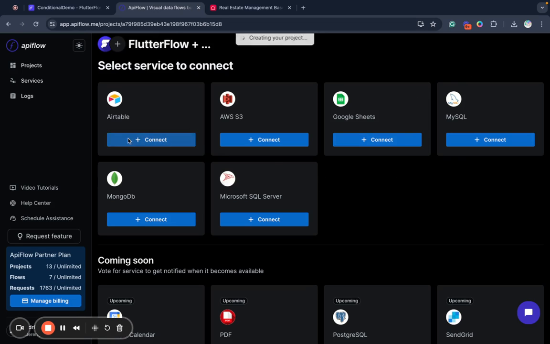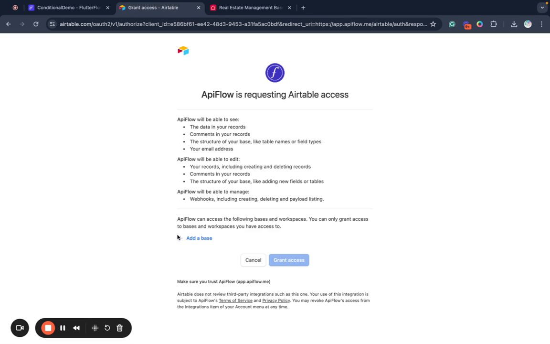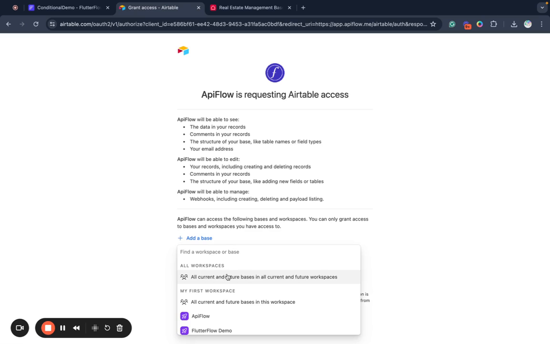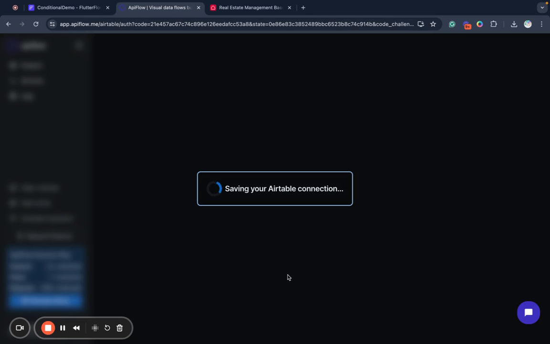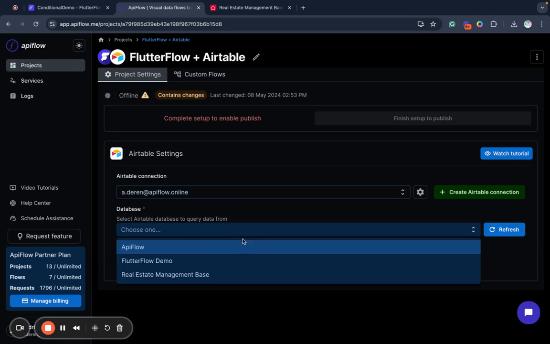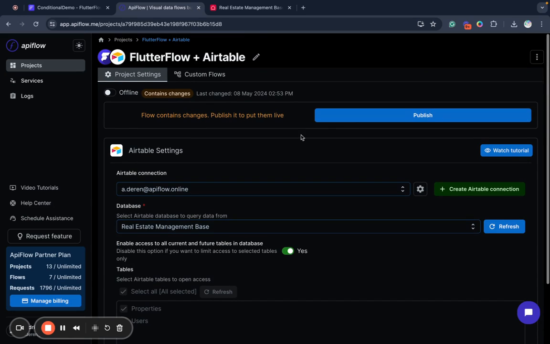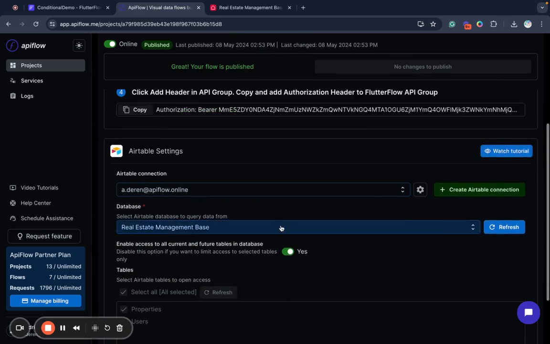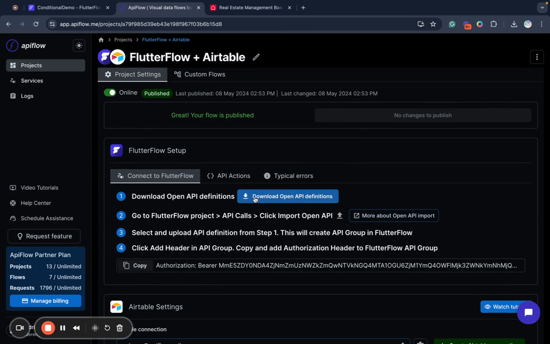I will create the Airtable connection, add access to my databases, grant access to ApiFlow, and now I will select my connection, then select the real estate management database and publish my project. That's all. It's available. I have my database and tables connected, and now I can download the OpenAPI definitions.